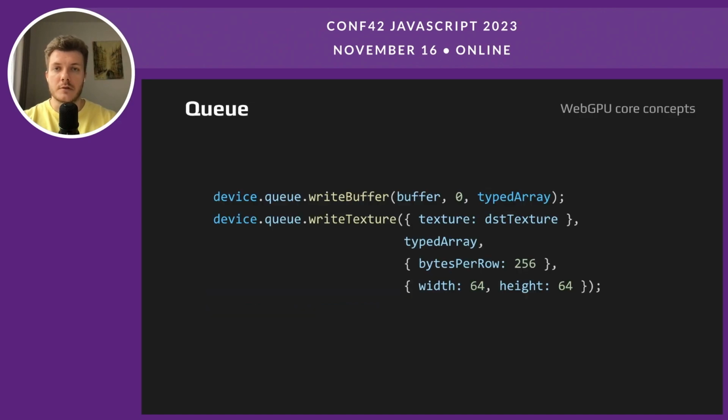The device comes with a default GPU queue. Currently, it's the only queue available for use. However, future API versions might offer more options. This queue is essential for submitting commands to the GPU. Additionally, it features useful helper functions. These assist in writing to buffers and textures, and they are the simplest method to update the content of these resources. It's highly recommended to make use of them.